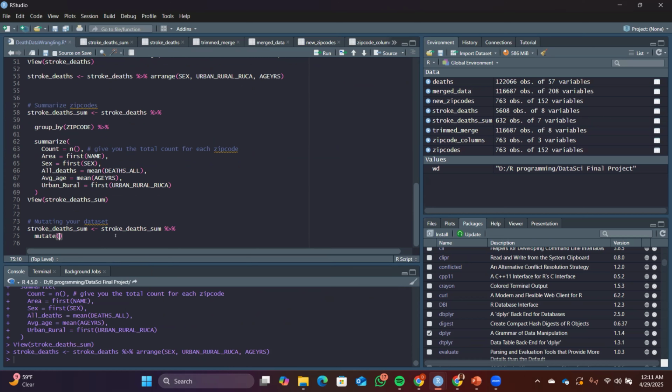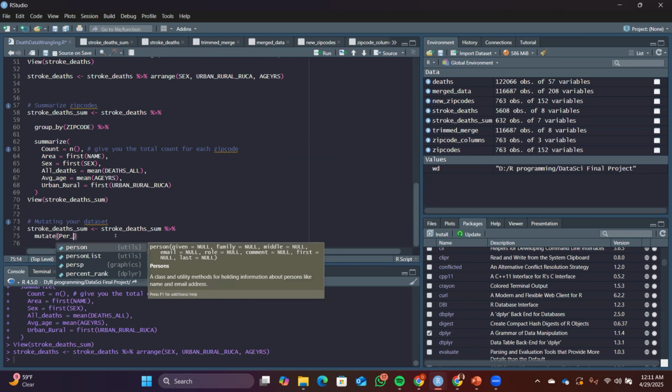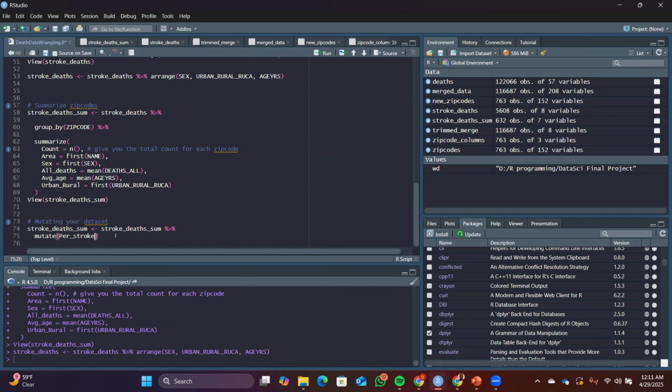So the first argument for your mutate function, like most functions in R, is going to be the name of the variable. So this is going to be percent stroke deaths.